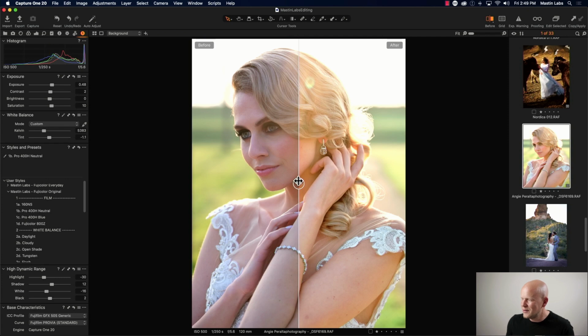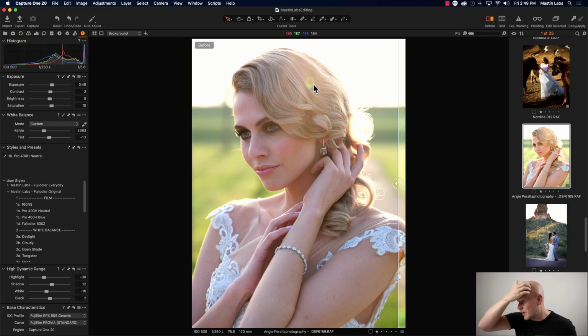So here is before and after. And what I love is, even though this image has a lot of diffraction in it, so the light is hitting the glass and the lens at kind of a weird angle, it's taking away contrast in her hair. There's contrast here at the front of her hair, there's contrast at her eye here, but right about here you start to lose contrast because of that diffraction. You've got this little sunbeam thing here and on her head.